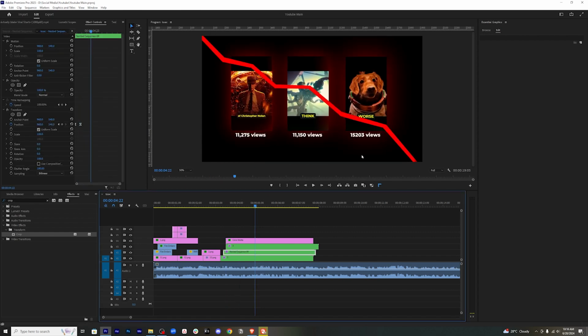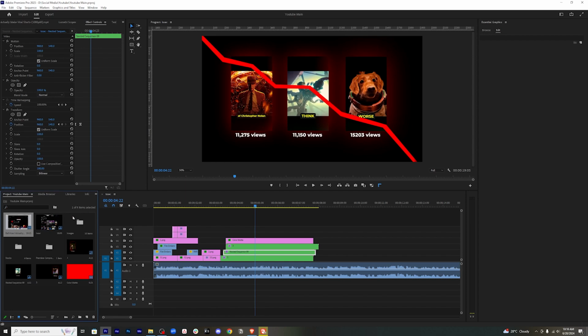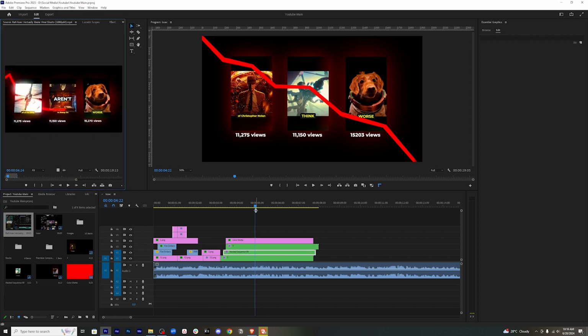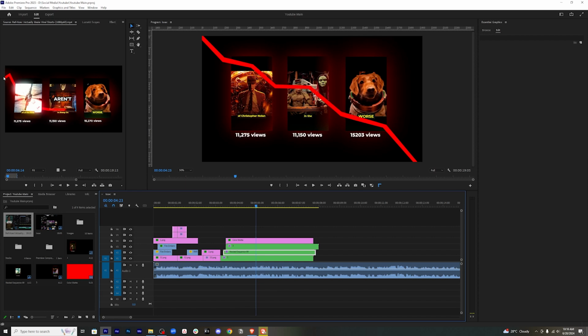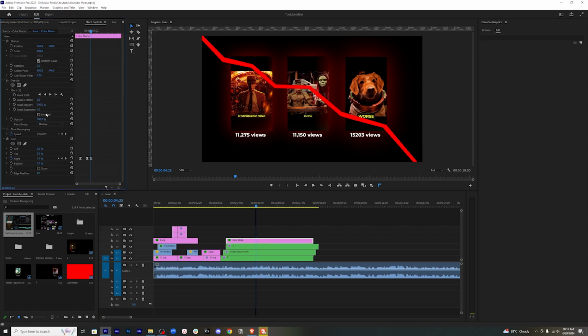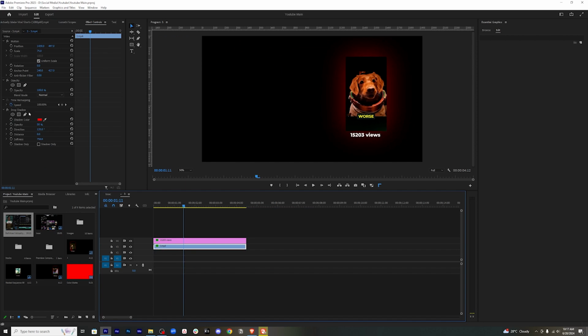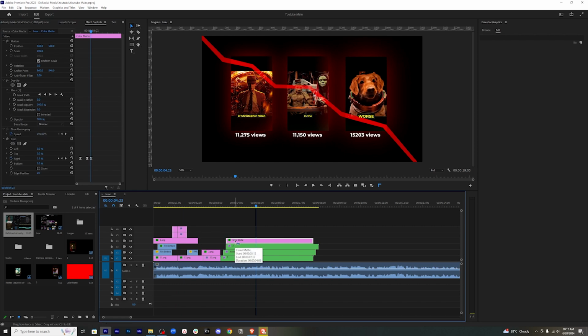Now that the screen is created entirely, we just need to do the 3D effect. To do this kind of a 3D effect, let's just nest all of this first. All of the elements in the screen. Okay, one more thing. We need to decrease the opacity of this line animation a bit. Maybe 75%. And also add the glow that we added for these clips. We'll just copy the drop shadow and add it to the line.